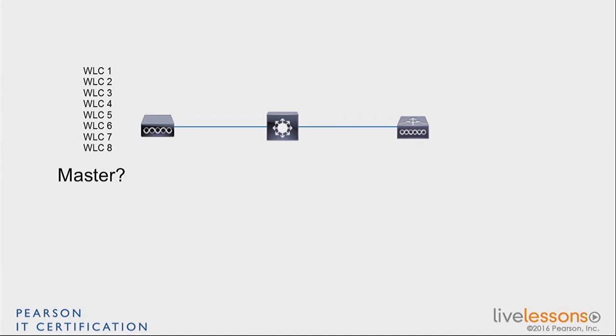And when you do that, that controller is going to have a specific bit, a specific flag in its replies to the discovery messages from the access points. It's going to reply just like the others, saying, you sent a discovery message, I am a controller, I am available. It's also going to mention, of course, like the others, these are the number of access points I can take, and these are the number of access points I already have, so the AP knows if there is a slot available or not. But what the master will have, and that the others will not have, is that checkbox saying, and I'm a master.